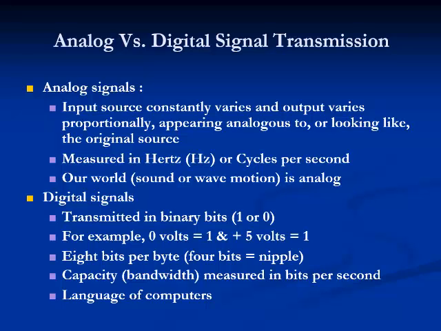As I said in the previous slide, in alternating current, or AC, the electrical charge flows in one direction first, then in the opposite direction, then back in the first direction, and so on, in an alternating fashion over the conductor. The strength of the voltage is indicated by the wave's amplitude, and the number of times each second the wave cycles from its starting point through a full oscillation back to its starting point is known as frequency. Frequency is measured in hertz, or cycles per second. Also note that wavelength is the inverse of frequency.